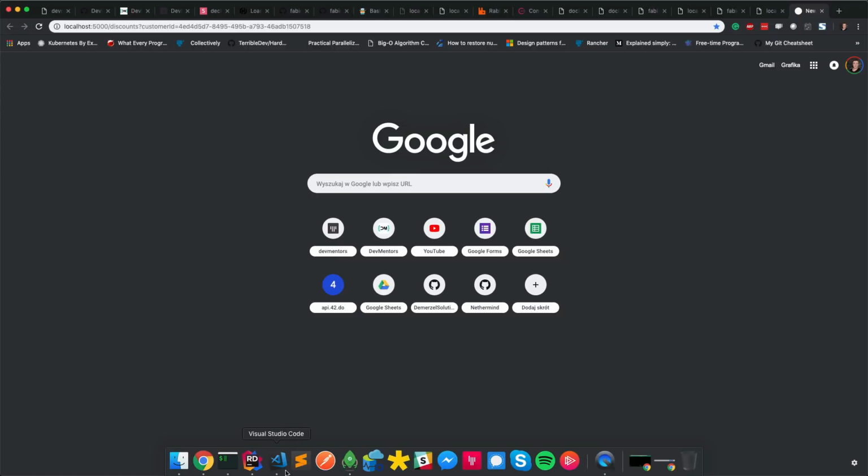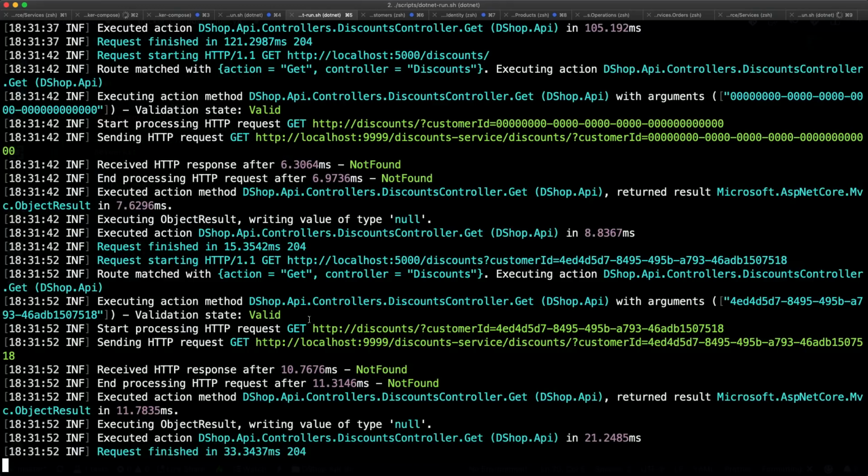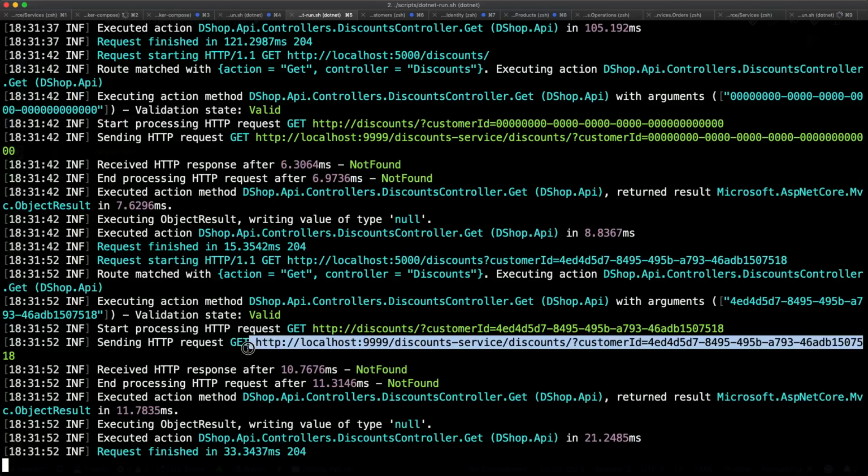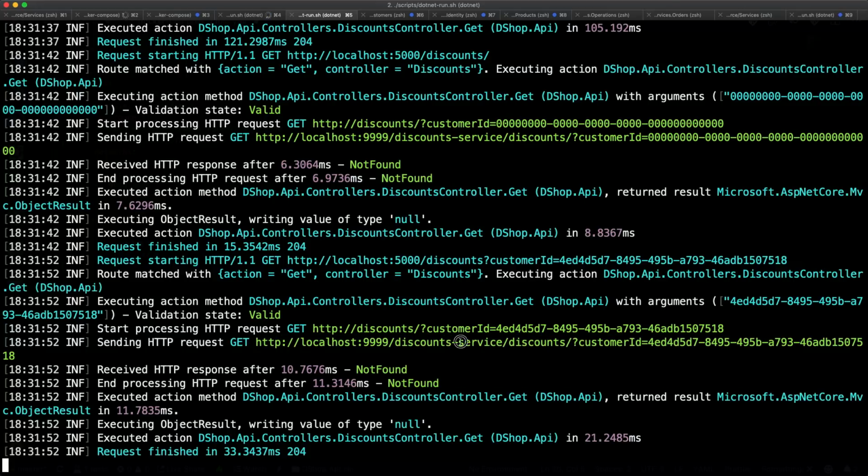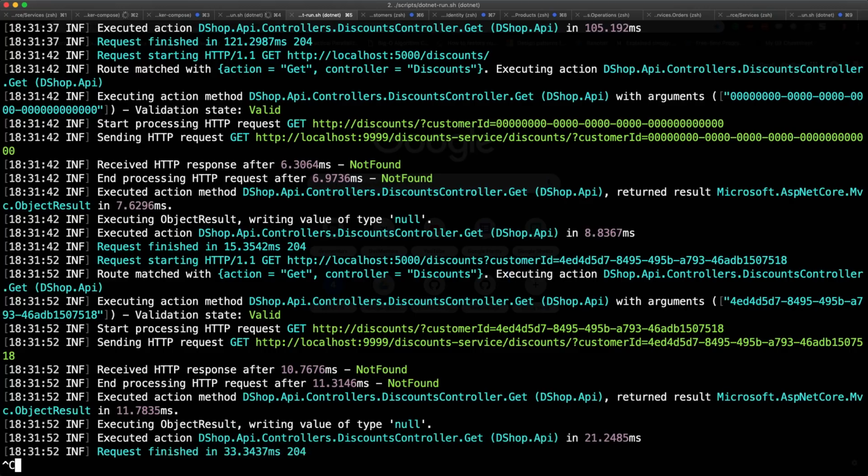It should talk to our service. Let's take a look at the logs. HTTP discounts, customerId. So you can see it's calling this URL. Oh, I know what the mistake is. We registered our service in the console with this typo. Yes, that's my bad.